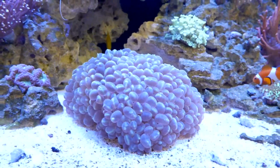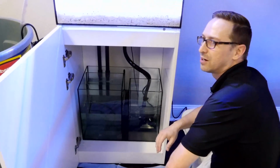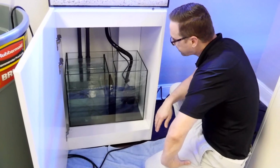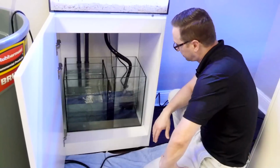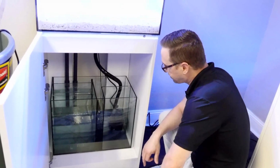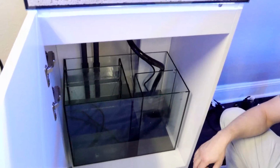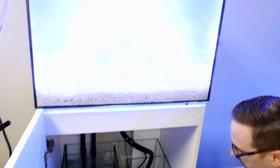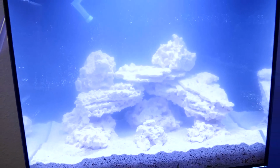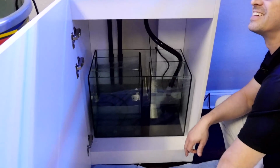So another great thing, man, is there's all the levels and the baffles to help keep the bubbles down. Really nice. You've got to have the proper baffle setup in a system because the skimmer is going to naturally put off micro bubbles, and if they're not done properly or placed right, you will get bubbles that are just getting kicked right to your pump. Right. And you have this never-ending cycle of micro bubbles in your tank that you just cannot do anything about. So the proper baffle setup and sump setup and size is really important for that. When you look at your tank, you don't want to see little bubbles floating around.